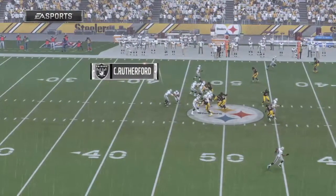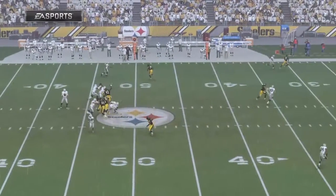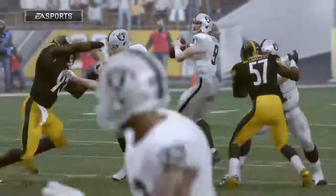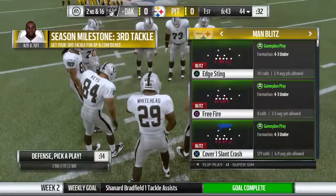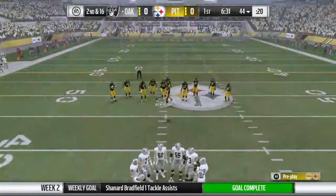Man, he got in there so quickly, Charles. What could the offense have done to adjust and account for that? What you're hoping is that you figure out and get a clue that maybe there's going to be some pressure coming at you, and you change the blocking schemes. Maybe you go to max protection. The biggest one is maybe you bring your running back in to try and keep you clean. But in that case, that didn't happen. No accountability, and a sack resulted.